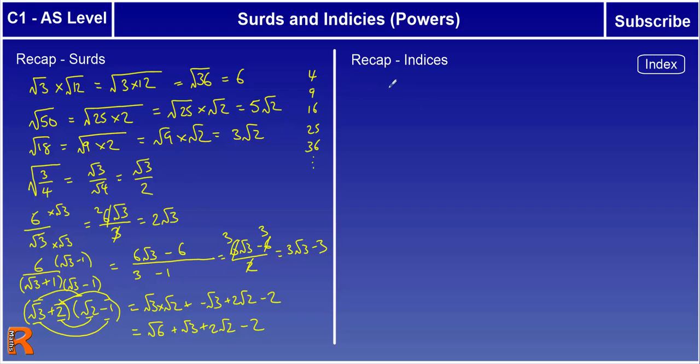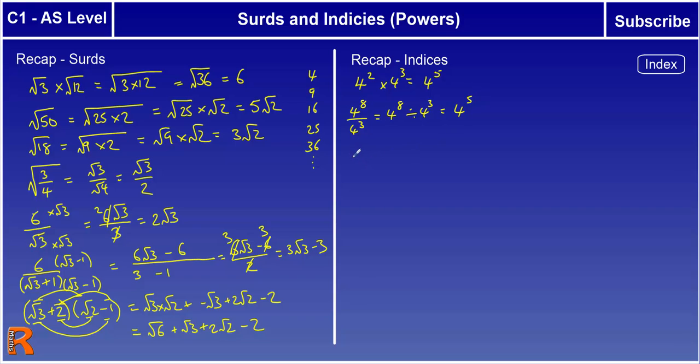When we look at indices, we have all the basic indices we knew from GCSE maths. For example, 4 squared times by 4 cubed is the same as 4 to the power of 2 plus 3, which is 5. And then if we have a division, it doesn't matter how it's written, so if we have 4 to the power of 8 over 4 to the power of 3, which could be written as 4 to the power of 8 divided by 4 to the power of 3, then we subtract the powers to get 4 to the power of 5.